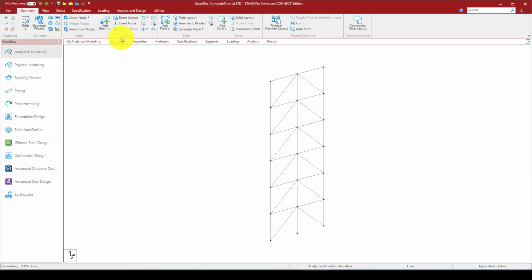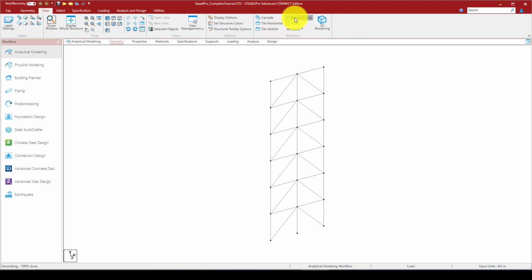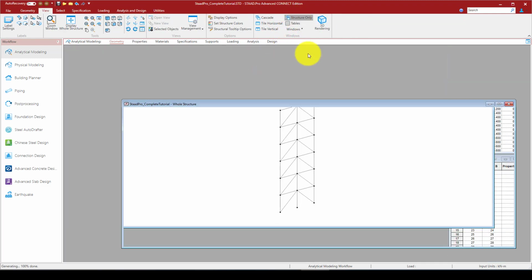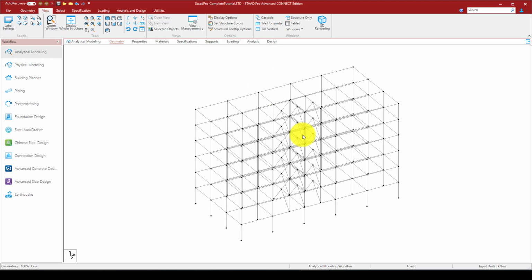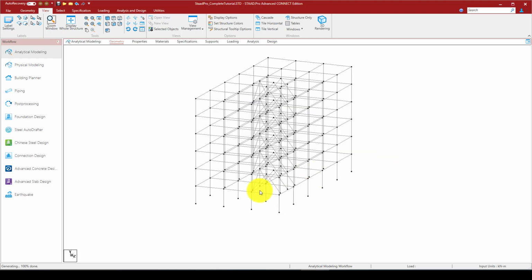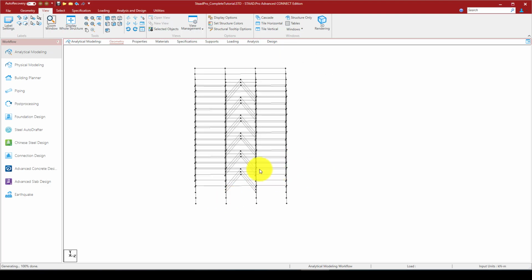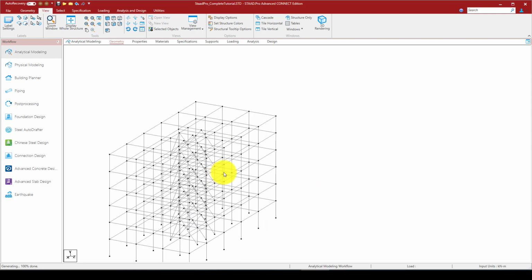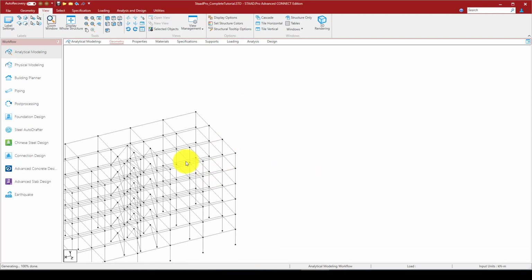So if I go back to the model view, and it's called structure only, you can see here the entire model is completed. So the bracing and other frame.